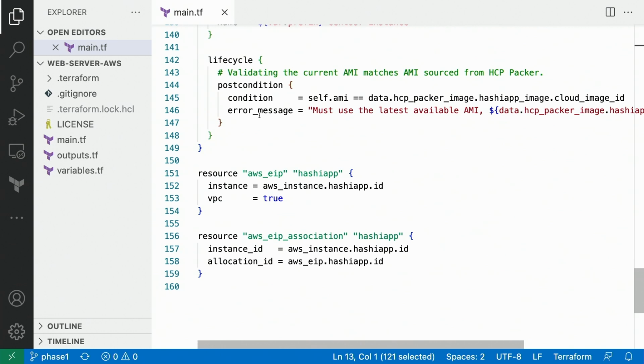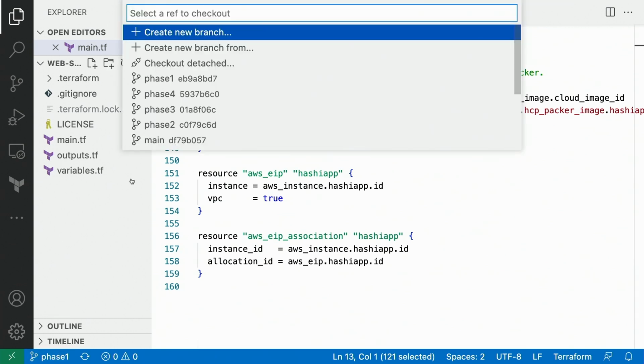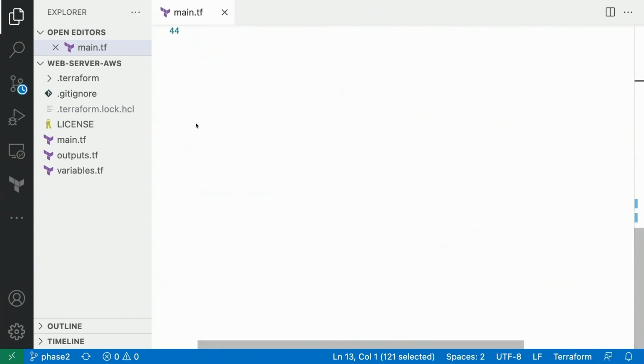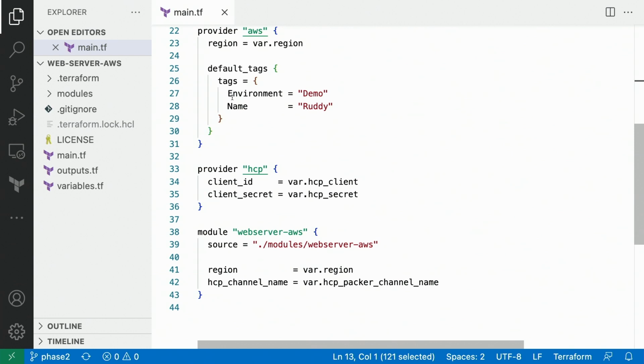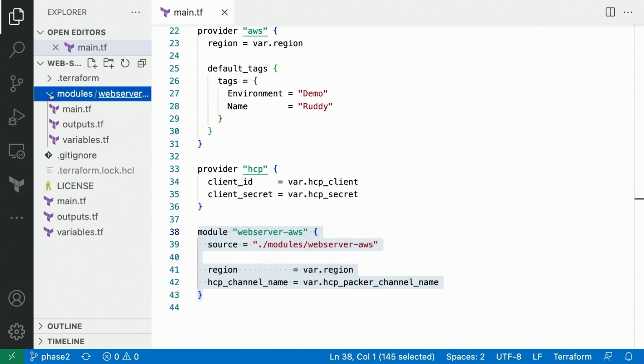So what we want to do here is move this into a module, because that helps simplify a lot of the things that are going on here. So we're going to move into a different branch. We can see the screen actually empties out because we're going from that 100 and some lines of code down to about 43, because we've separated out all of the code defining those resources for that web server and put that in a local module that's now off in my modules folder. Now this is what worked using a move block with Terraform 1.1.